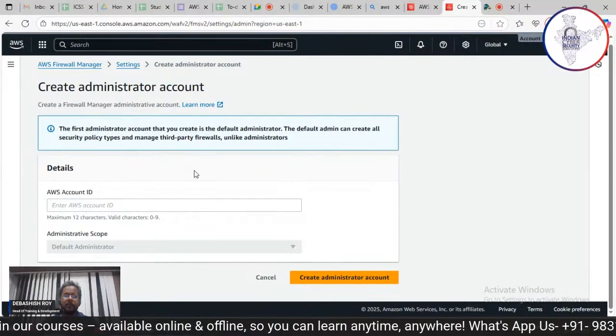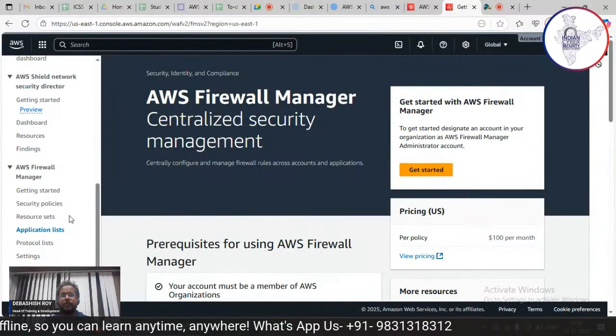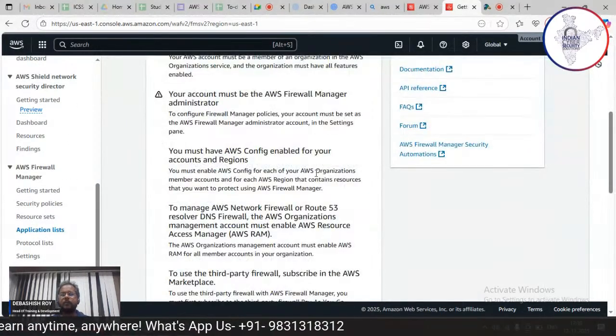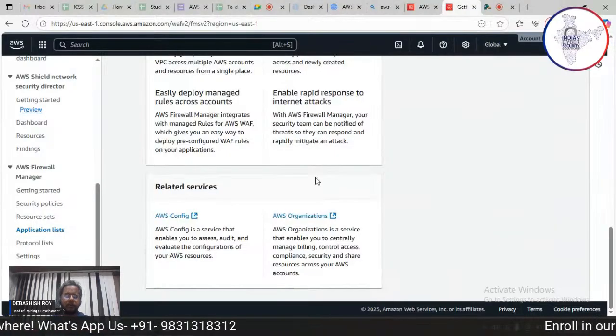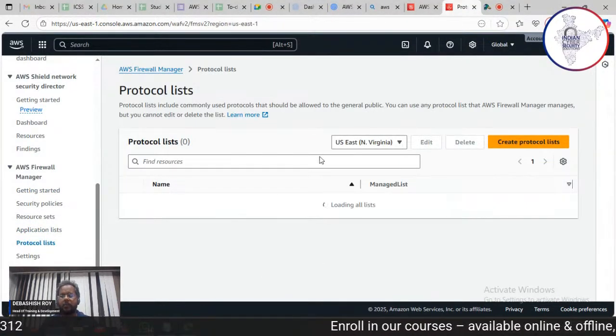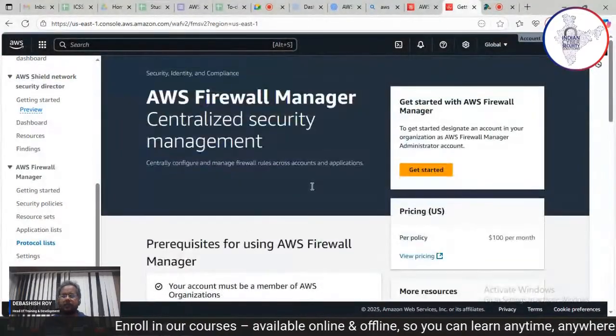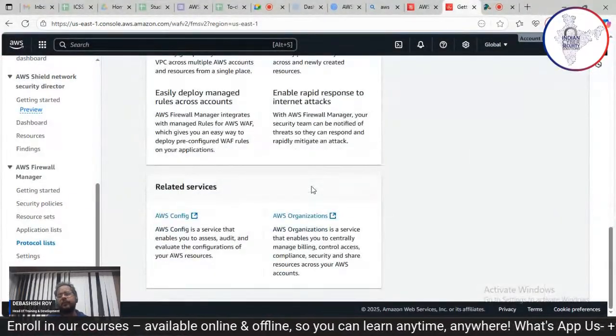So you have to make an admin account separately for that, and you have to go to the documentation and read it. Whatever they're asking for you to do about the admin account, because I already have one root user, but they're asking for some other accounts and a protocol list that you have to do. So a lot of things are there, a lot of things that you have to study and read.